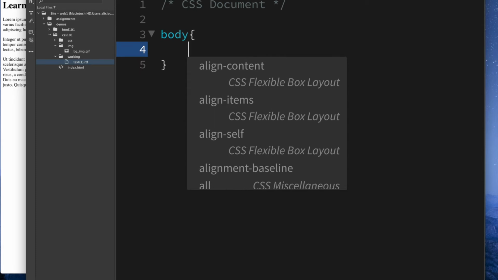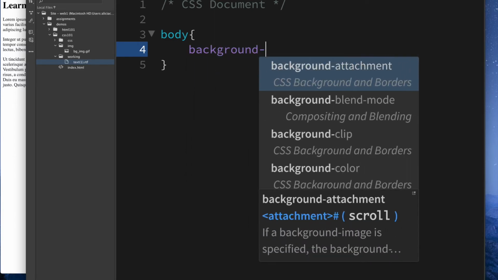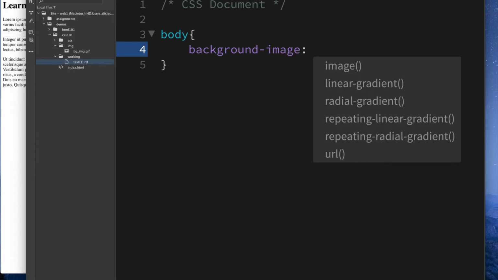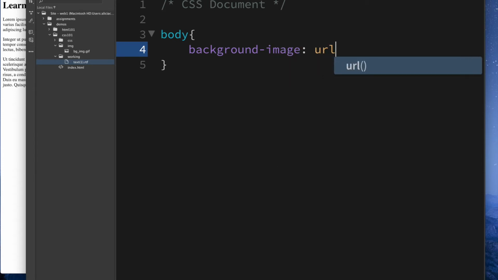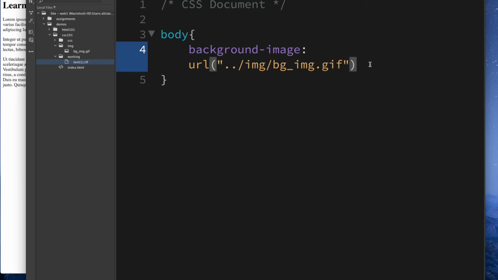Anytime you want to fill the browser window with an image or a color, that property is going to be background hyphen, and then you tell it what you want to fill it with. We'll just go ahead and do the image. Background hyphen image colon URL, and then you do have to browse and find where that image is. And this is another reason why you don't want to move files around after you get started. Then I have a semicolon. So I will hit Command S. Remember that semicolon is needed at the end of every declaration. You have to have that there.